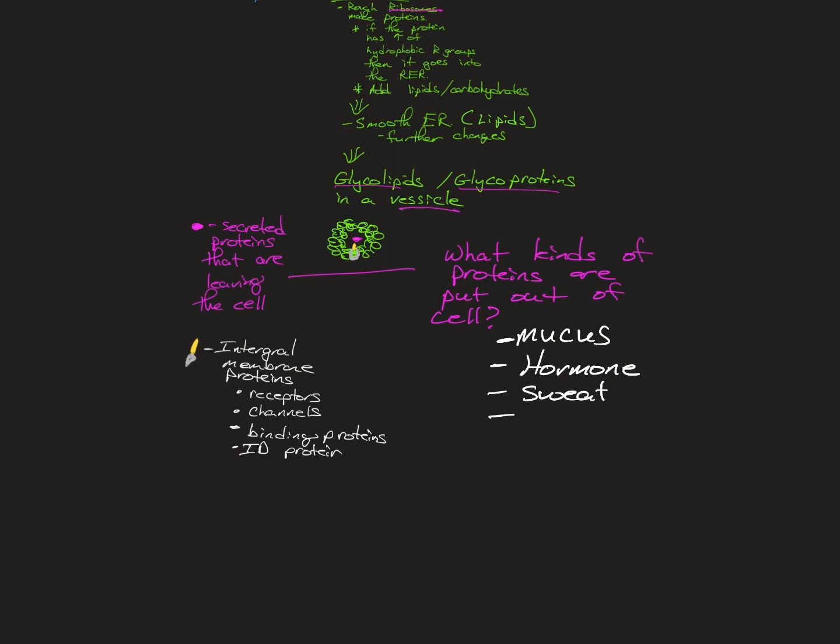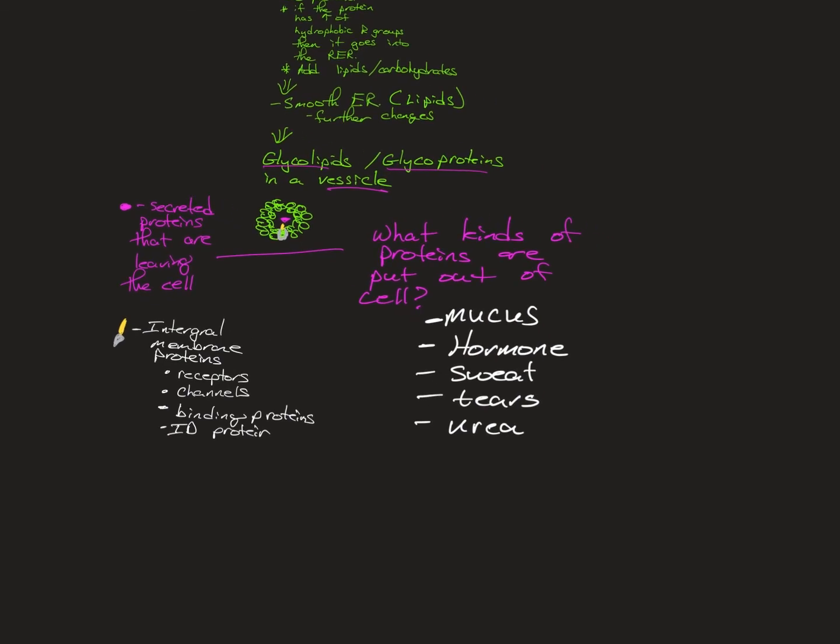Blood, sweat, tears. Blood is not secreted from cells. Blood is made of cells and water and sugar and oxygen. So blood is a solution. Urine, urea, yes. Urea is a salt that your cells release. Your kidneys concentrate it into urine. Does saliva count? There's a lot of stuff in saliva, but saliva.